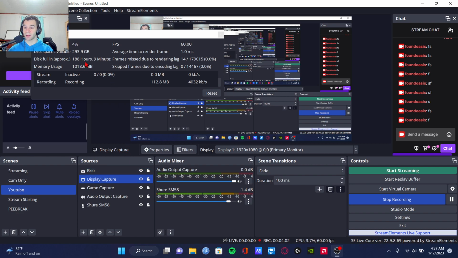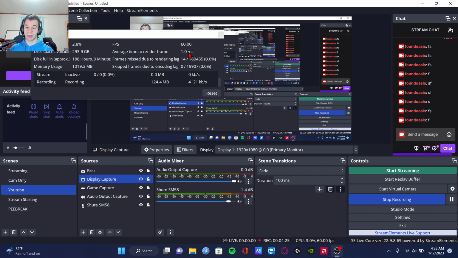As you can see, it can glitch sometimes. So that's the actual time it will take. And it will tell you that. Memory usage. So just so you have a little bit of understanding, the rendering lag is usually due to your actual hardware. And the encoding lag here is usually due to when you're streaming, and that has to do with your internet usually.